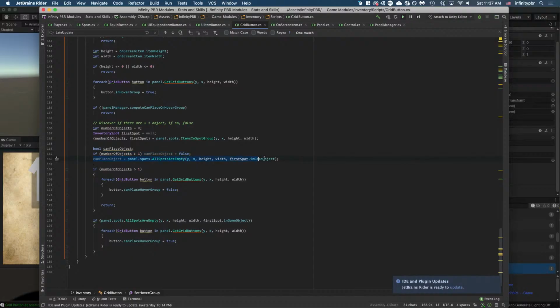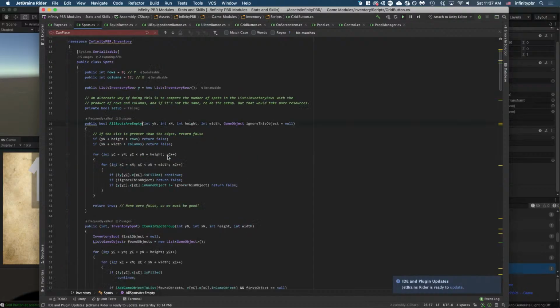Because we're still going to check this, and all spots are empty. If we drill down into this, it's going to go through each spot and say if it's filled, we're going to continue. Oh, if it's not filled, continue. Because what we're looking for is whether it's empty. So if it is empty, continue, that's fine.